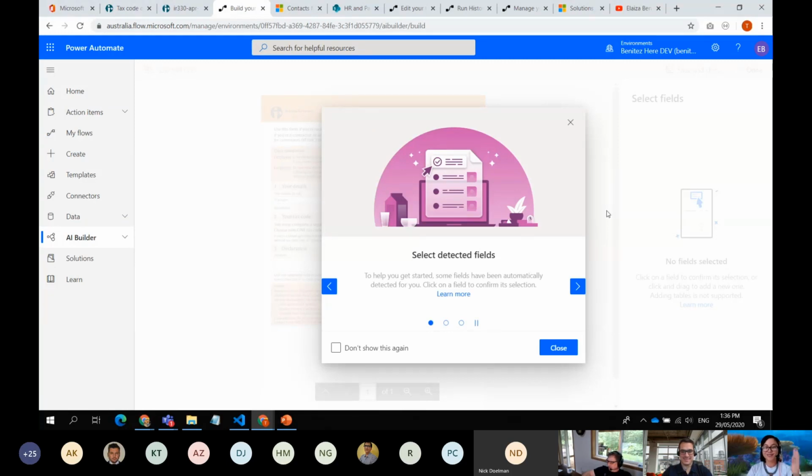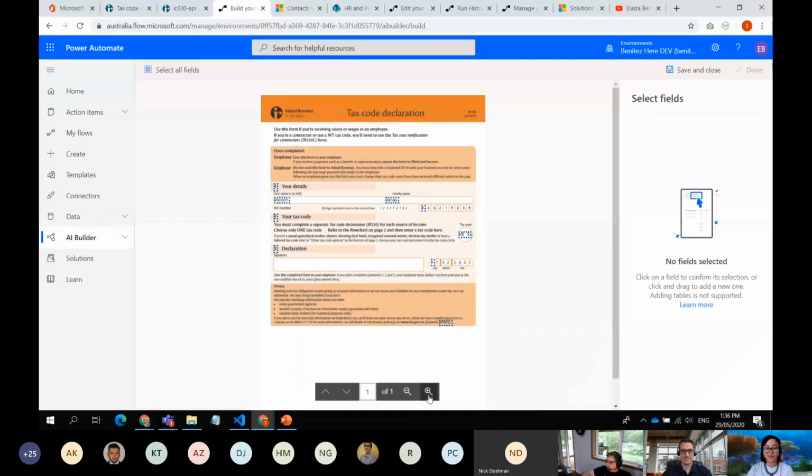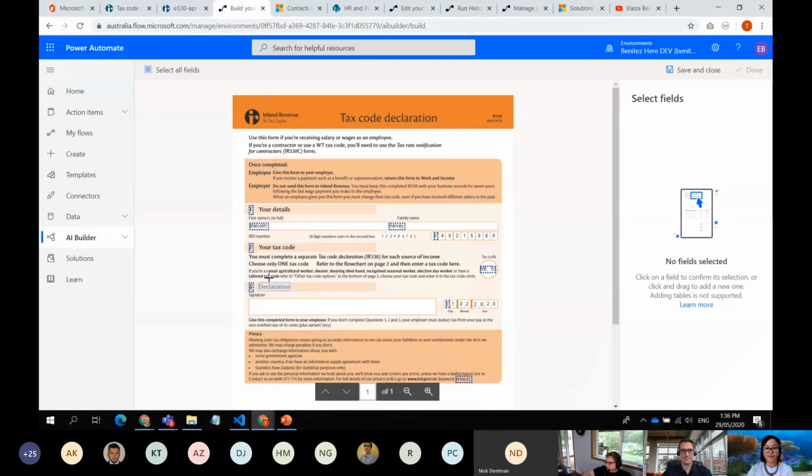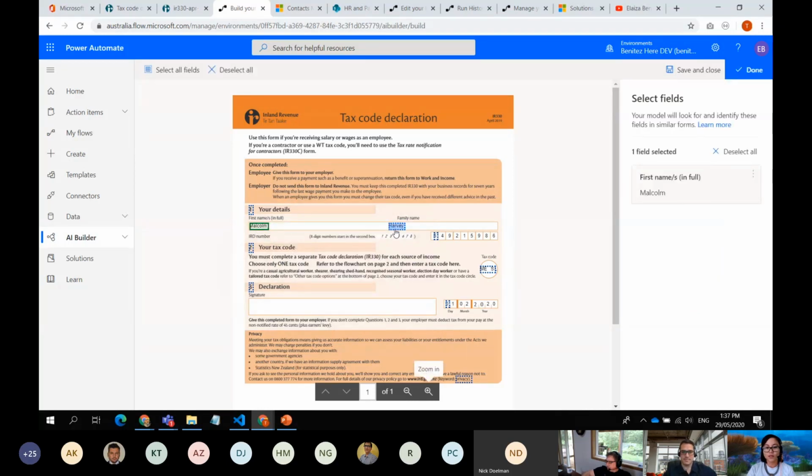Cool. So as you saw, it finished analyzing the 5 forms, and it's going to give you this nice handy dandy wizard, but I'll close out of this. So let me just zoom in so you can see it a bit better. As you can see, there are little, I'm going to call them ants. I don't know if that's the right terminology, but I'm going to call them ants. You can see these ants outlined around some text. So it's picked up 1, but that's not really a field. But you can see that it's correctly picked up the first name. When I click on this, it will even bring through the label. So it's also going to suggest a label as well. And we can do the same for the rest of the fields that we want to capture on the form.